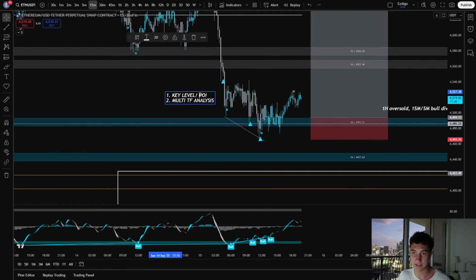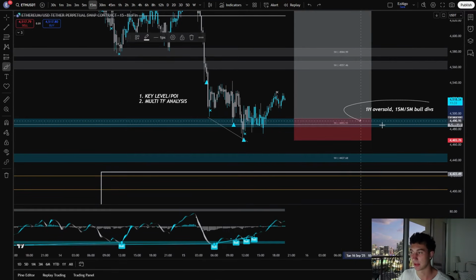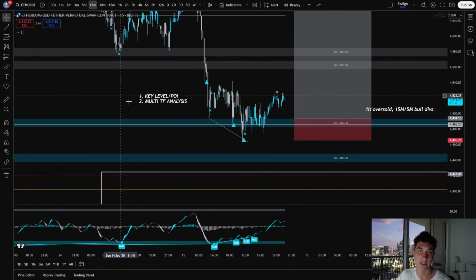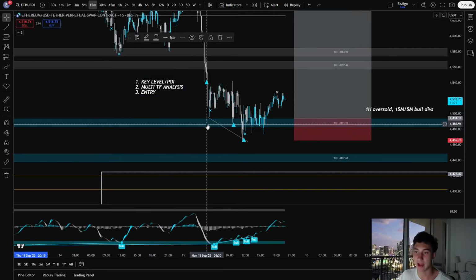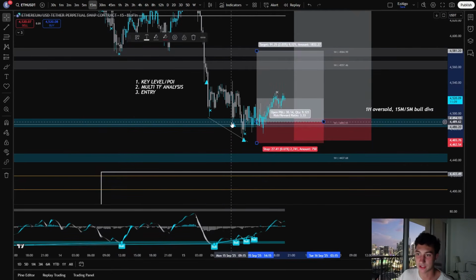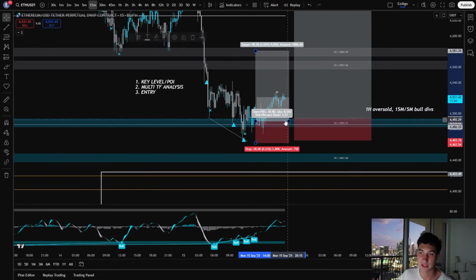Step number two, we want to see multi-time frame analysis. So the 1 hour oscillator needs to be oversold as we're seeing bullish divergences on a lower time frame, which is exactly what we're seeing here. So that step is crossed off. Step number three, this is where we find our entry, right? So either entering after a recapture of the low that we swept. So you would already be in this trade, probably a sweep of this low. So you'd already be in this trade if this was your entry trigger.